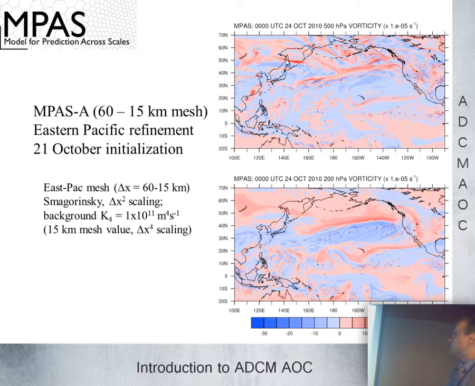And this is just another example from the same run. This is the vorticity, which should show noise even more clearly. And again, here you see the original uniform mesh and the refined mesh. There's some more detail in the vorticity structures, but you don't really see where the boundary would be. It's gradually transitioning resolution from here to here.